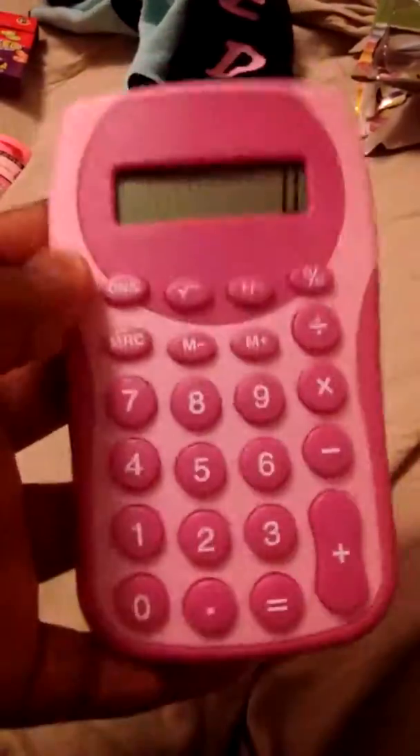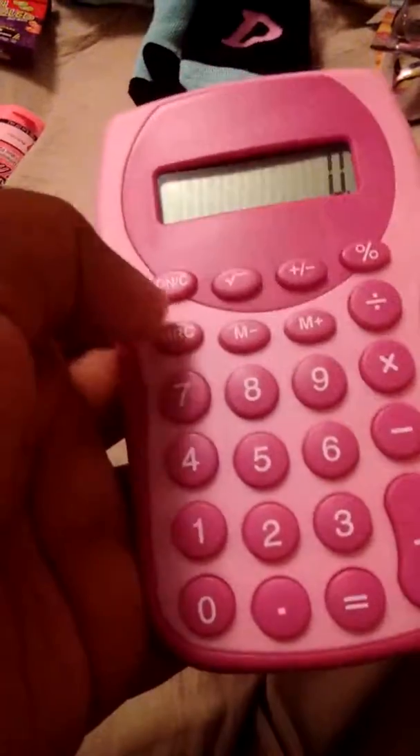The next thing I got was a calculator because I've been needing one. This is basically going to be my shopping calculator and also my calculator for school. It's a chocolate scented one — it smells so good. It's a light pink and dark pink one. And if you guys don't know, I am a little obsessed with pink, but my new obsession is actually mint green. I was actually using this in the store while I was getting everything since it was the first thing I picked up.